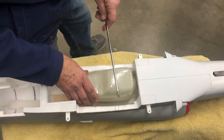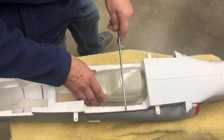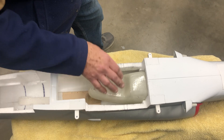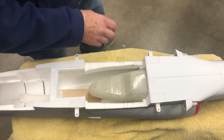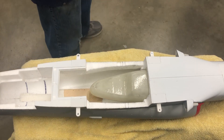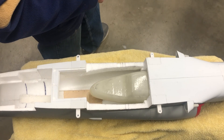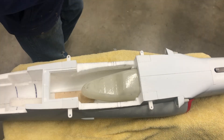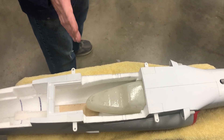On that one over there, the tank is roughly in this location and I really had to fight getting the tank low enough to make the spar clear. It worked, but it was a real pain. This is working much better. Plus, when I fueled that model up, the CG shifted eight millimeters aft. So hopefully on this one it's going to stay pretty much right on the CG full and empty.